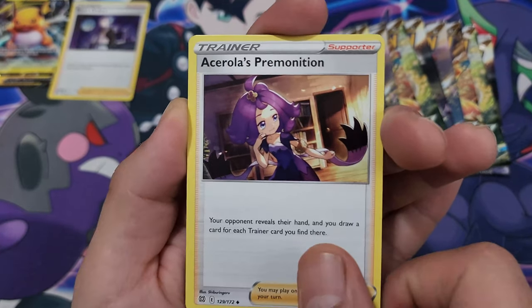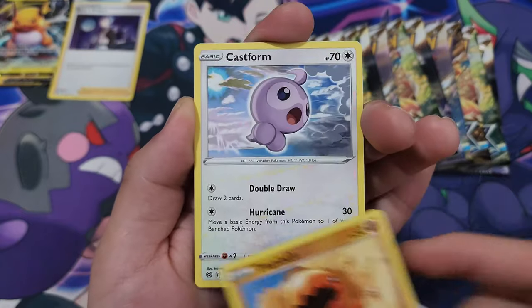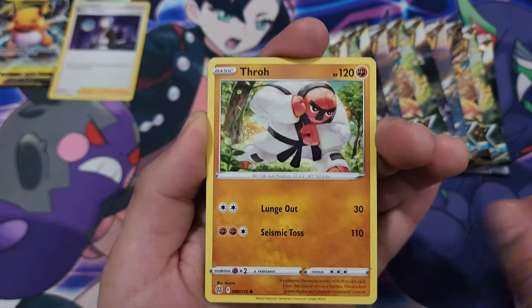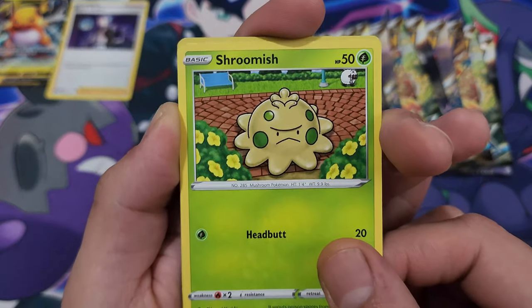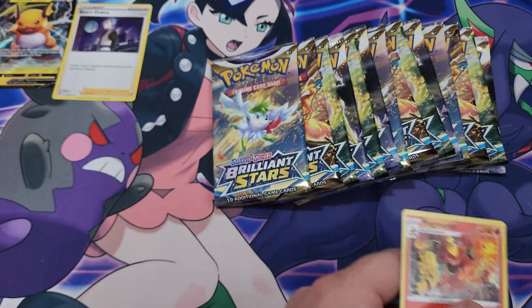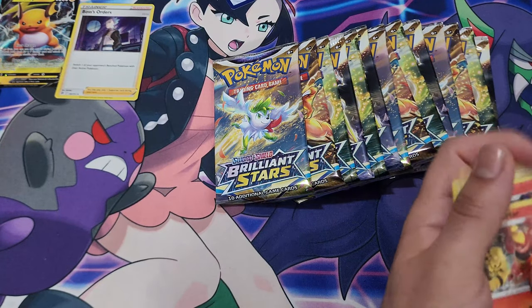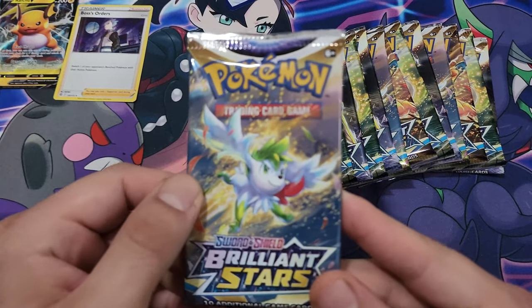Acerola's Premonition. Nice. Gible. Trapinch. Cast Form. Throw. You guys ready for this? Shroomish, Monferno, and Magmortar. Alright. Shaymin.